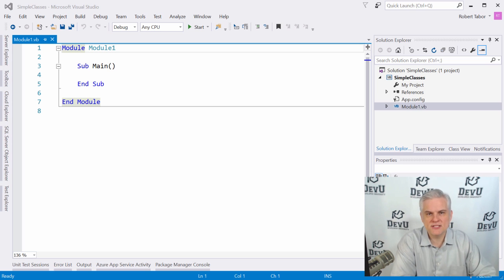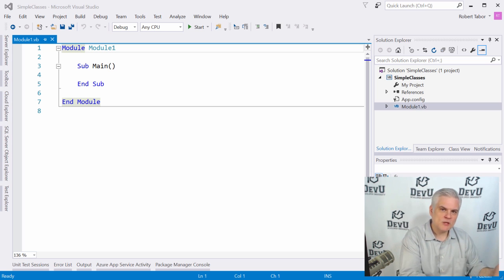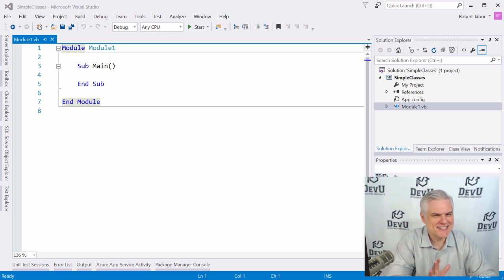Now, not to scare you away, but it took me a little time to wrap my brain around object-oriented programming. Took me probably longer than most people, just because I was always looking for something harder, making it more difficult than it really was. The fact of the matter is that in one sense, it's very simple, and then in another sense, you spend the rest of your life trying to master it. Okay, so not to scare you off, but it'll be pretty simple, I think, once we get some basic explanations under our belt. The code that you write in methods are ultimately defining the classes of your application.